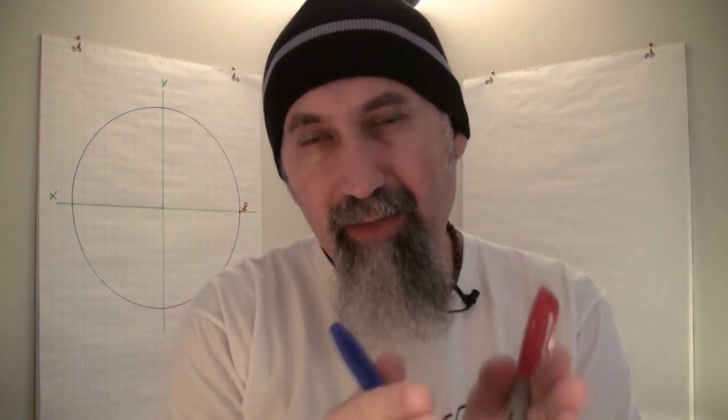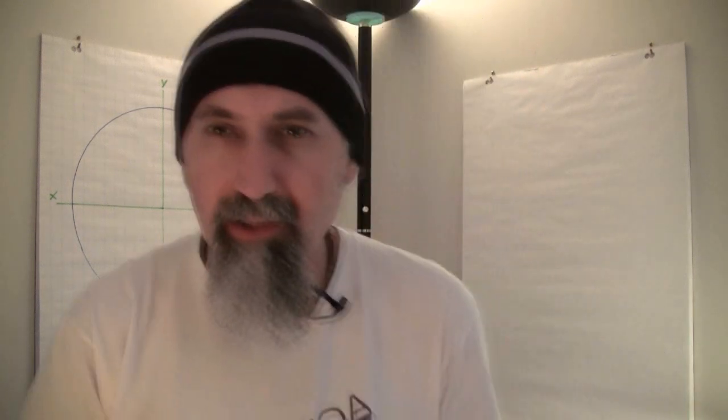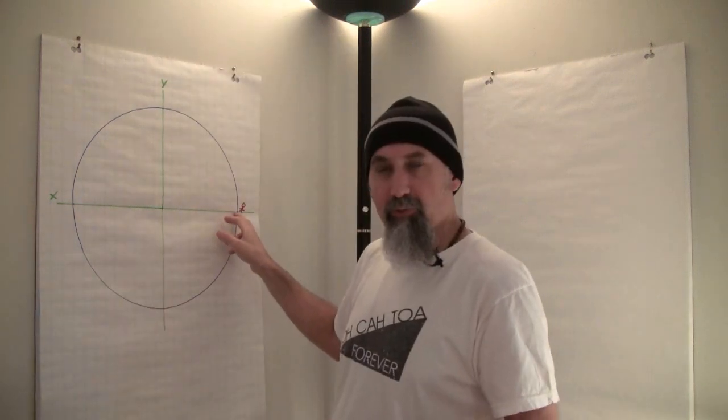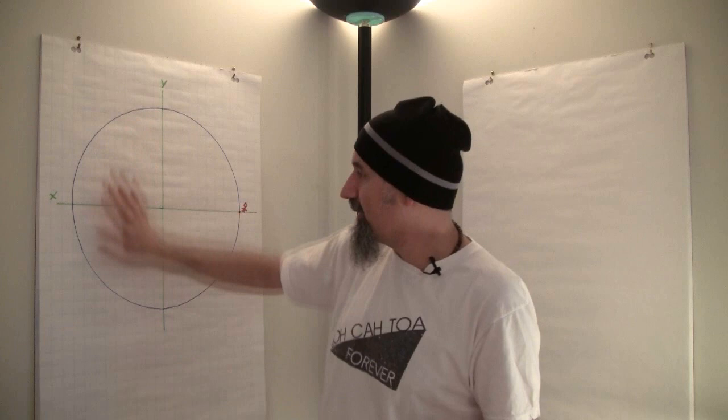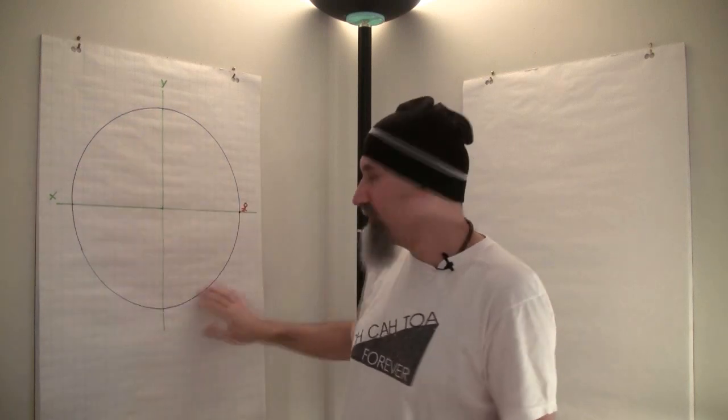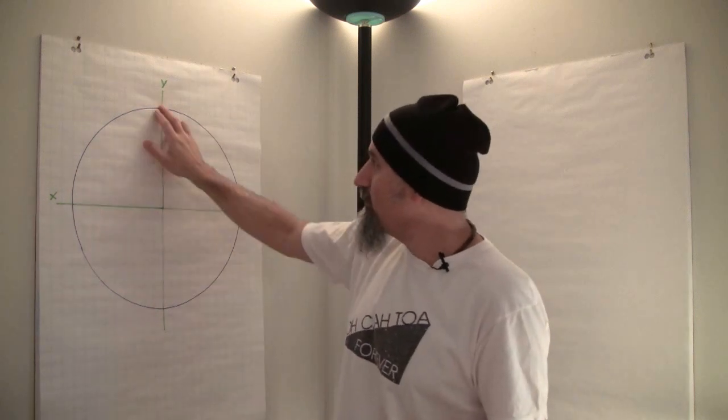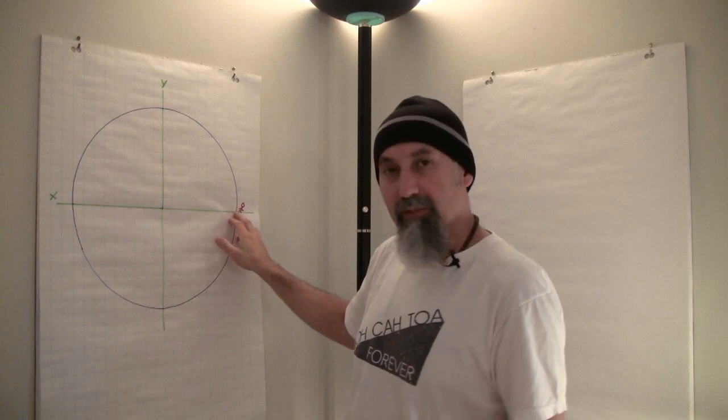The circle can be anything we want it to be. We can think of the circle as any type of system. For us to analyze the circle, what we end up doing is breaking it down into smaller segments — taking a look at what happens in certain segments of the system. For example, if this were financial reporting for a corporation — a corporation does quarterly reports every year — so going from one quadrant to the next would be one quarter.